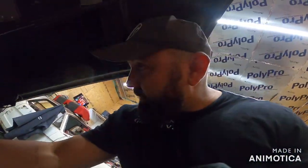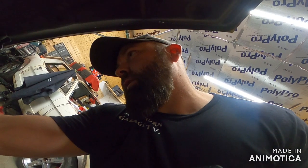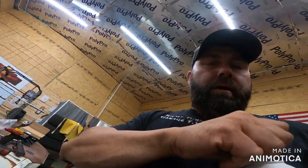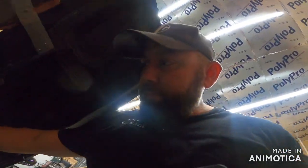Another thing, a lot of people run .5 for 4-wheel disc brakes because of the heat. I don't do any road racing, unless I'm in Mexico. So I'm just saying, I run, honestly, .3 and everything. They say, and I've read, and in all the classes that I took, they said that it can actually boil and go away. I have never had that happen, not once. But again, I don't road or rally race, so I'm not saying that it couldn't happen. I'm just saying it hasn't happened to me.